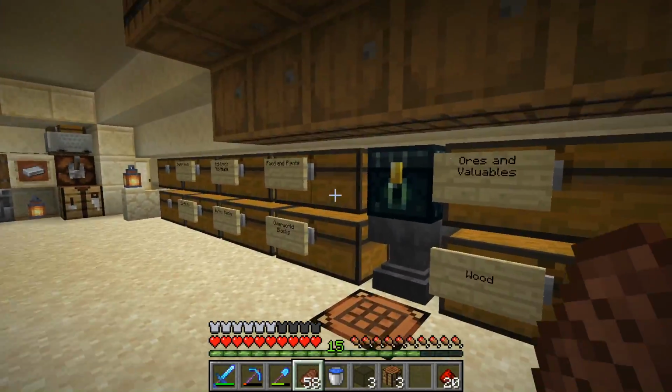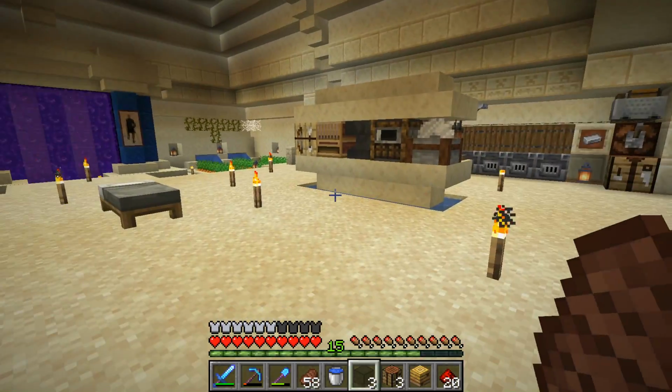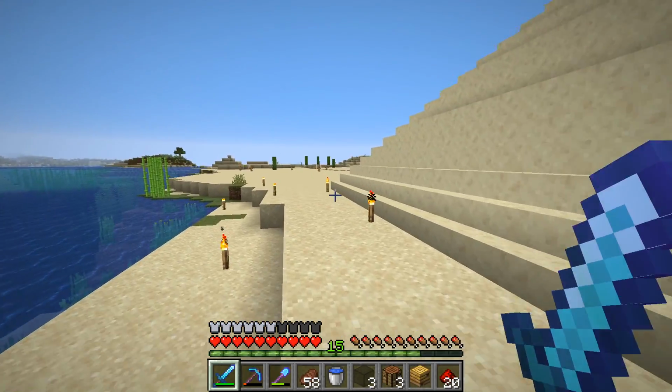but while I'm thinking more on it, I want to build something else. I want to build a bee farm, because we have 2 bee nests here that we got when we were growing up trees next to flowers. So yeah, there are bees inside of here. So I think we want to go out here and start to farm some honey and honeycomb.